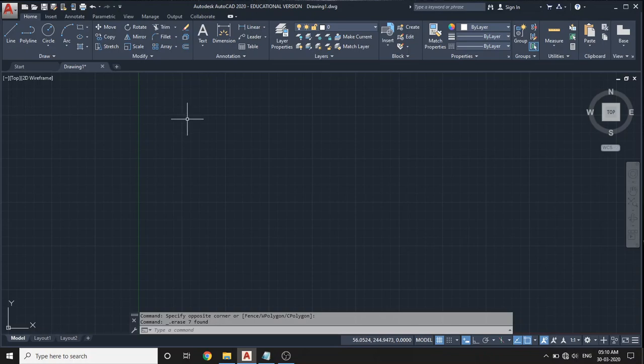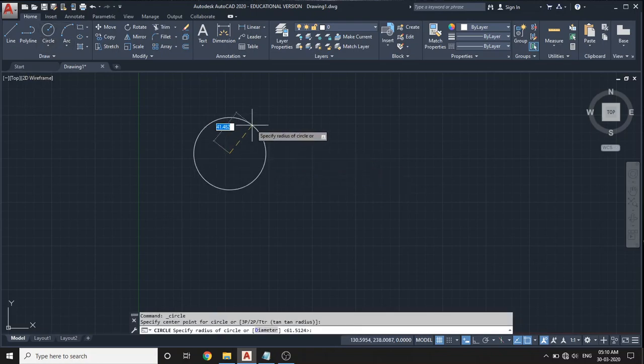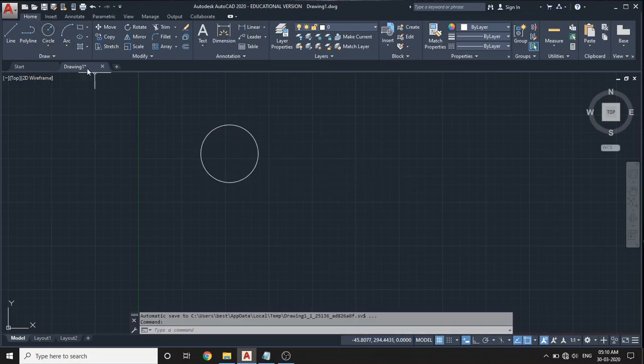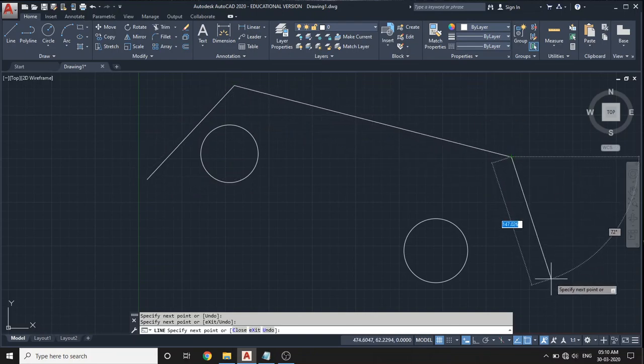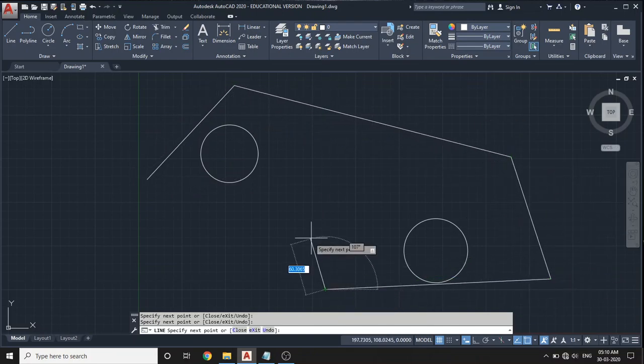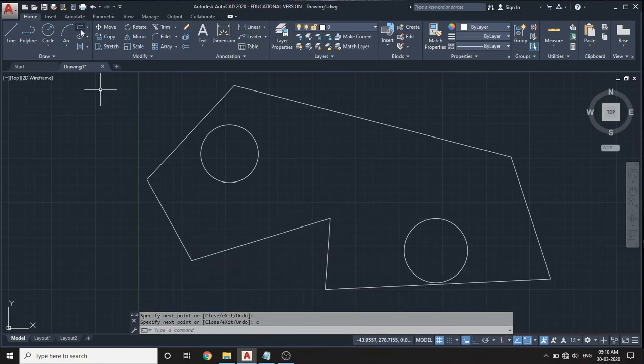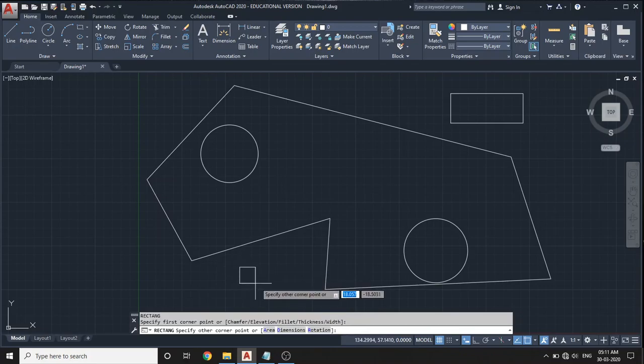Okay, we require some objects or entities on the screen, so I'm drawing a couple of entities here. Say one circle. Let's have one more circle here. Then a line. Okay, I'll start from here, and then I close it. And I'll have two rectangles, one here, maybe one here.